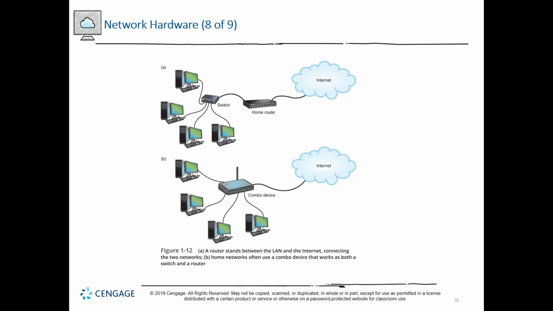So for example, here at the top is a home router that then goes into a switch. So for all the communications devices inside, it goes to a switch. Here we have this idea of those combo devices. That's what most people have. And in fact, a lot of your internet companies provide you a combo device that's got wireless, it's got a couple of network connections, promises to clean the kitchen sink and everything else, and they're buying them as cheaply as they possibly can get them. They're not going to do things as well necessarily as a dedicated device, but they're also configured by the vendor, and they're easy to set up and throw in.